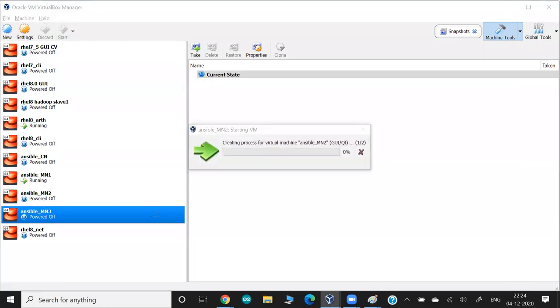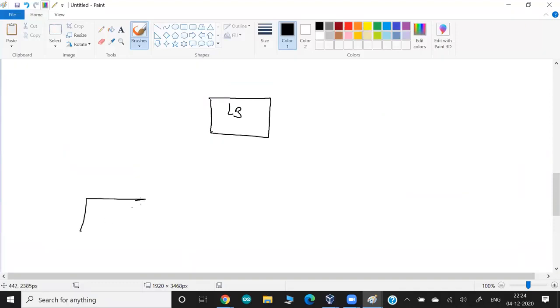Okay, load balancer. And let's say initially we have only one backend server, called web server. Yesterday I wrote one playbook, which configures this one as a web server and this one as a load balancer. But one big challenge we faced yesterday is that we configure this load balancer by uploading.